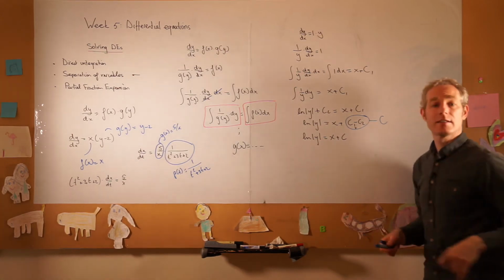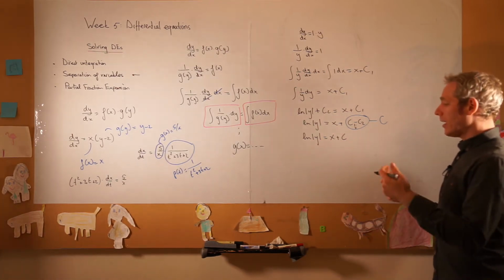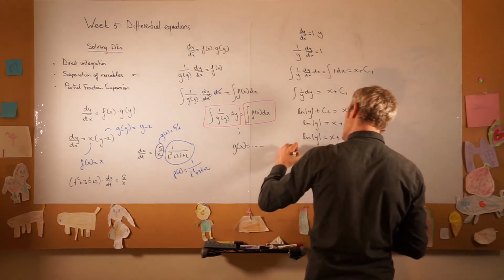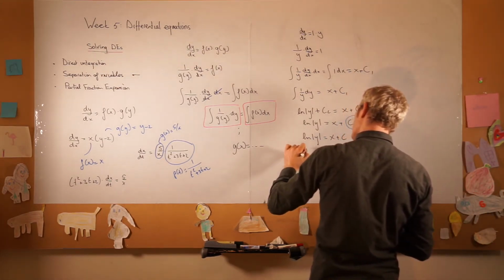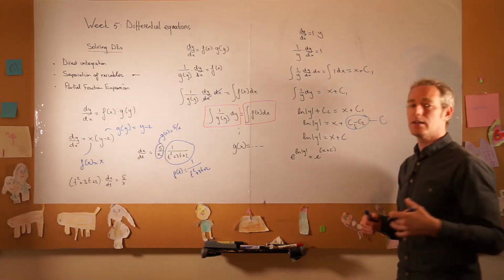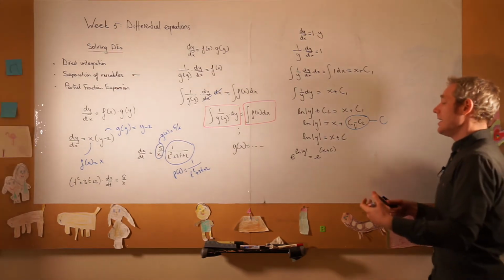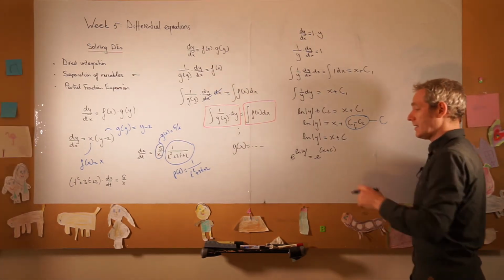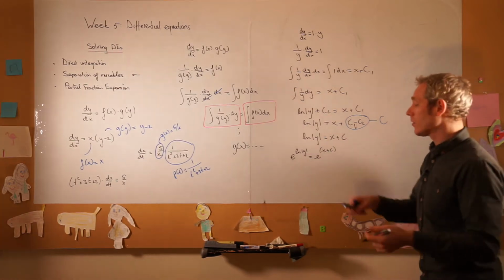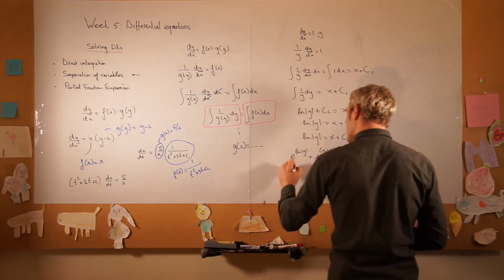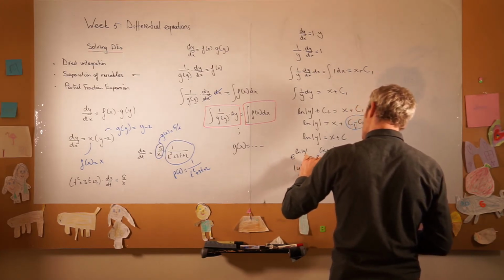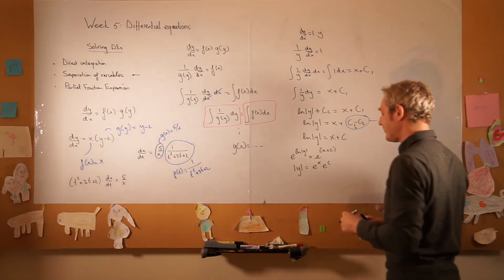Now I don't like this natural logarithm here, so on the left hand side and the right hand side I take e to the power of. So e to the power of ln of the absolute value of y is equal to e to the power of x plus c. So e to the power of the whole left hand side is equal to e to the power of the whole right hand side. I know that the exponential function and the natural logarithm are each other's inverse functions, so I end up with the absolute value of y is e to the power of x times e to the power of c.